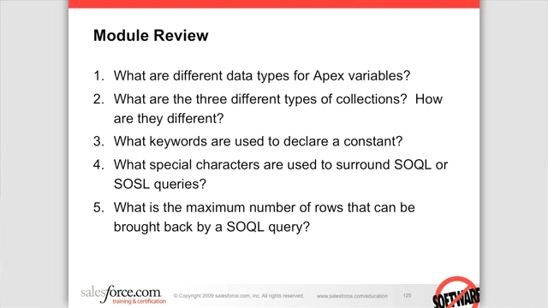Okay, so question number 4. What is the maximum number of rows that can be brought back by a SOQL query? So Herman? 1,000. 1,000, yeah. So the limit is 1,000. There are a couple of exceptions to that. One of the exceptions is, remember our special for loop?